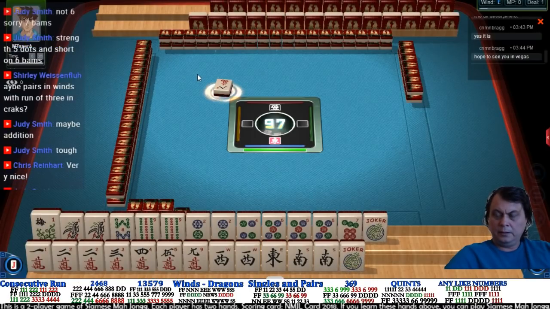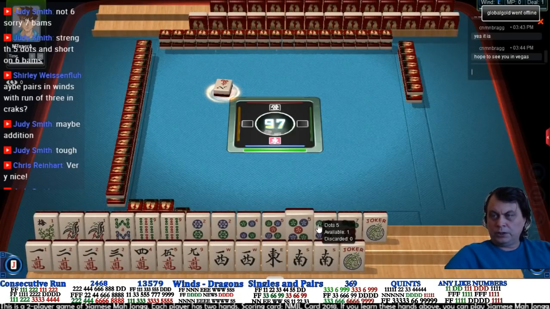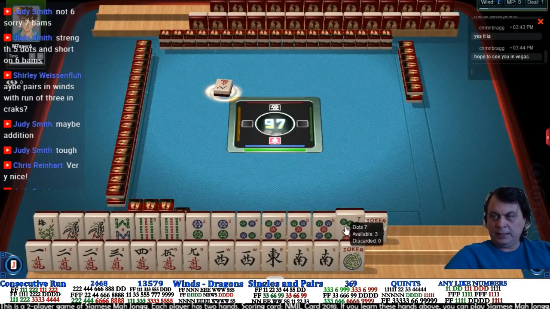Chris, are you there? Yeah, this is what I thought, Judy. 7 and 5, but at the same time, I need a Congo flowers. The whole Congo flowers, and I only have one flower. So if I'm getting more flowers, I'll consider this option, if I'm not getting rid of that 7 before that.